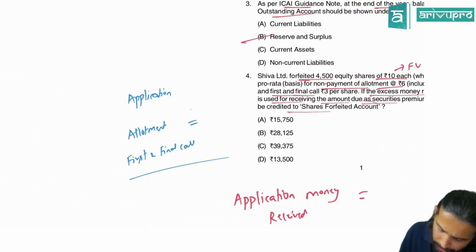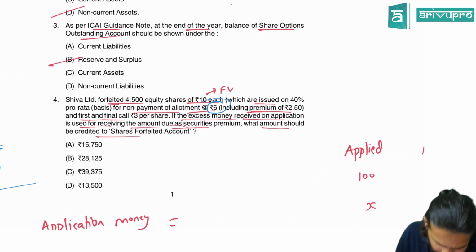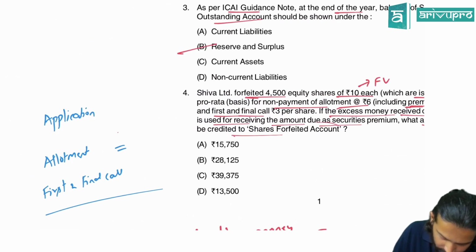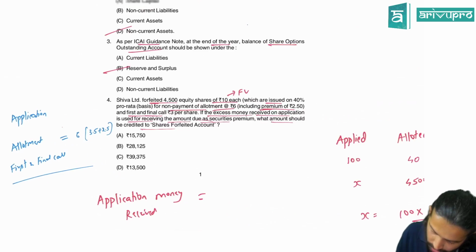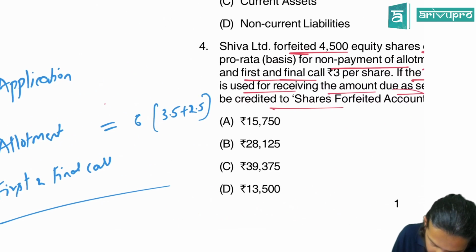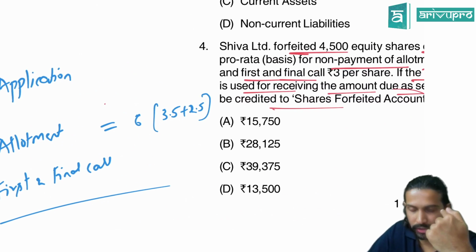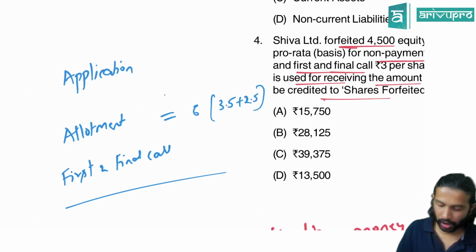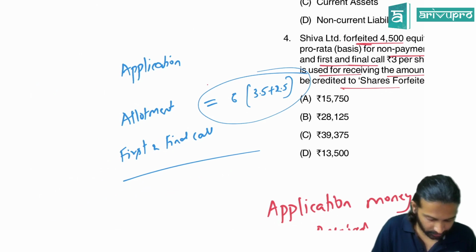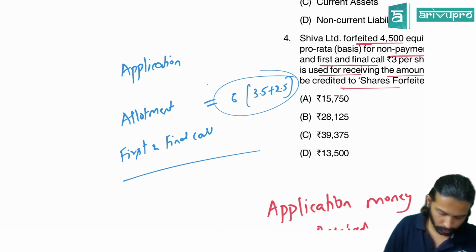Do you know first of all the allotment money? Yes, they said allotment money is 6 rupees. It includes a premium of 2.5. That means can I write the allotment money as 6 rupees, which includes premium, and write the breakup as 3.5 plus 2.5? Would that be okay with you? 3.5 the shareholder will pay towards face value of the shares. 2.5 rupees is towards premium. Totally he will pay 6 rupees at the allotment stage. This is how we used to represent in our class all of the problems also. Looks good, I believe.